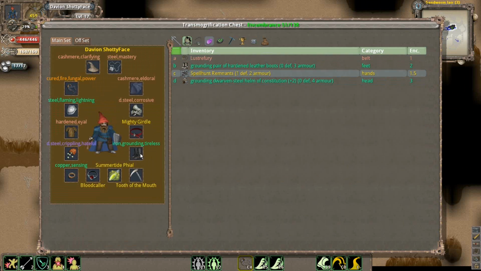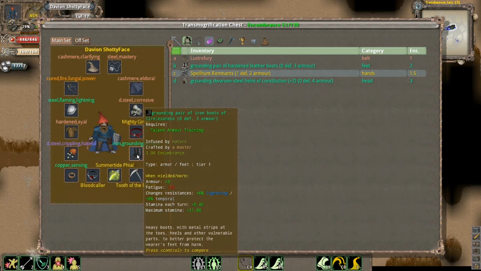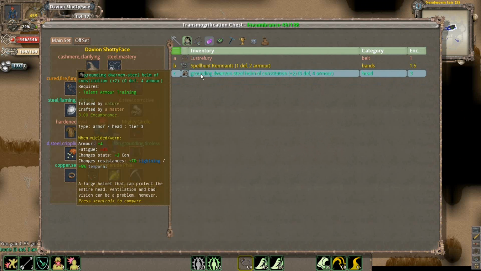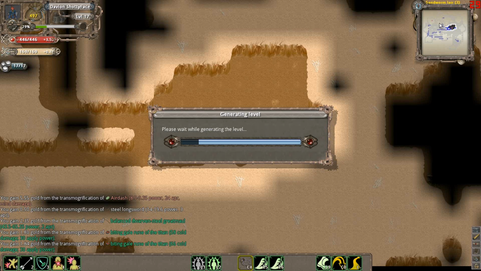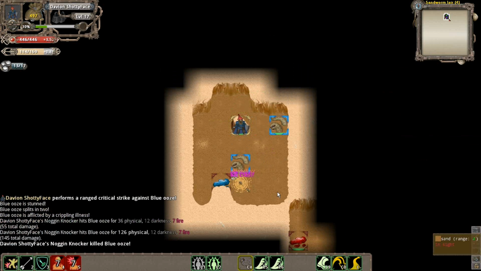Alright, let's just check these boots. So, currently got these boots. This one gives a little bit more lightning resistance, but this gives more stamina. So, I'm not going to worry about 1% compared to that. I'll keep these, I guess. No, I don't. I want to keep that light radius on the other ones. I sort of had that one. Light radius is important.